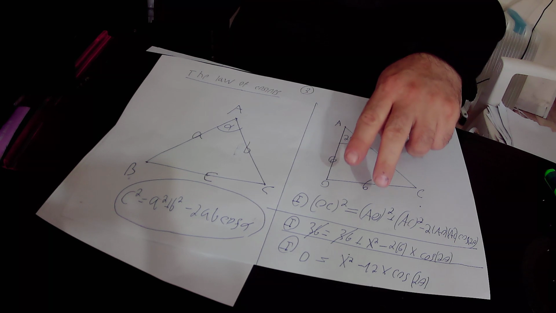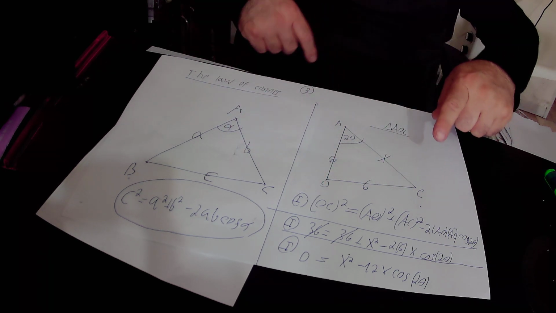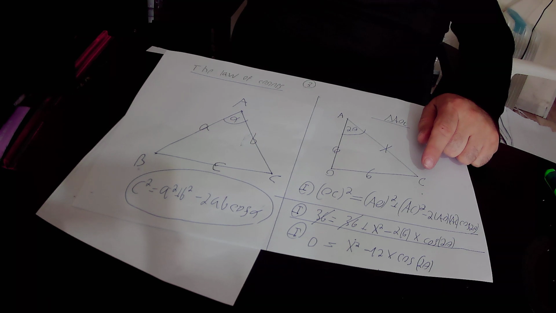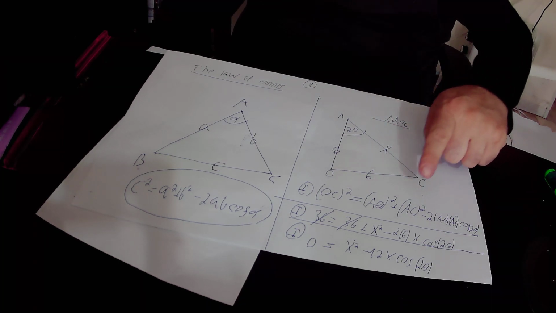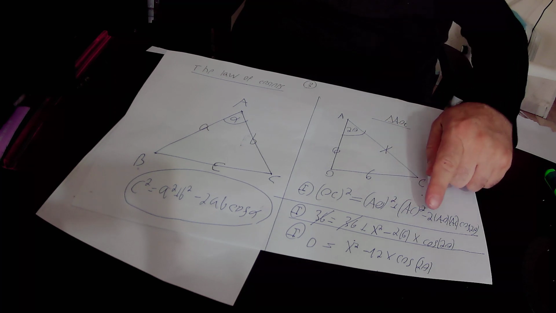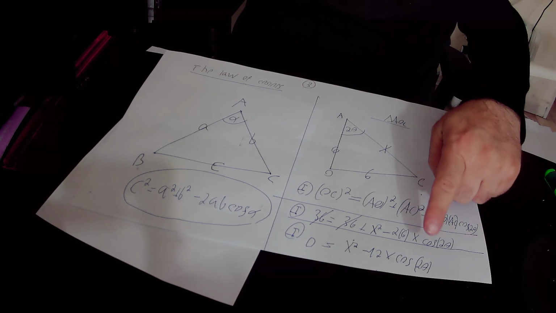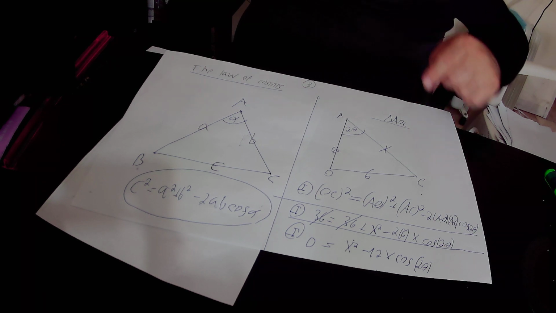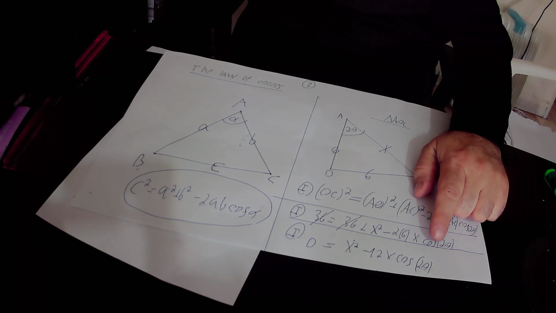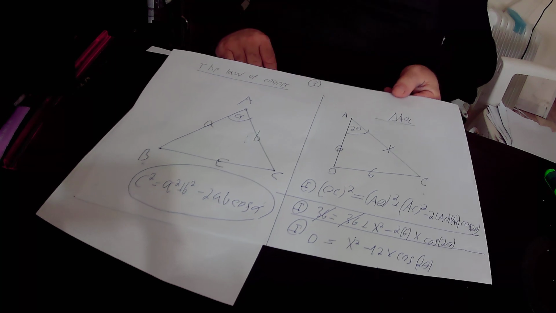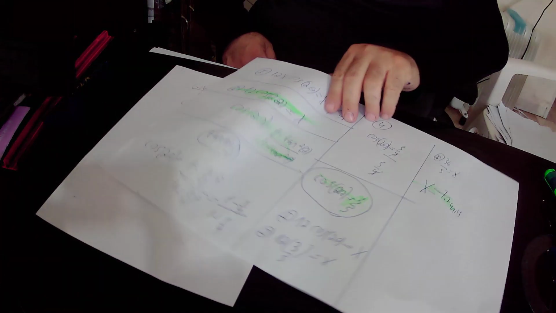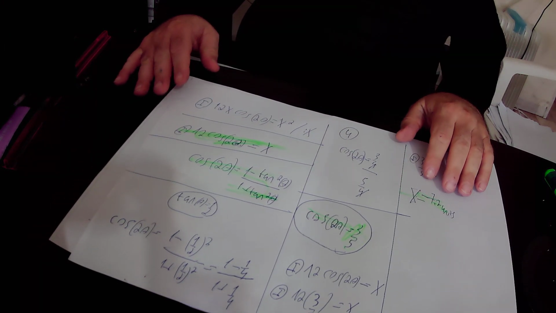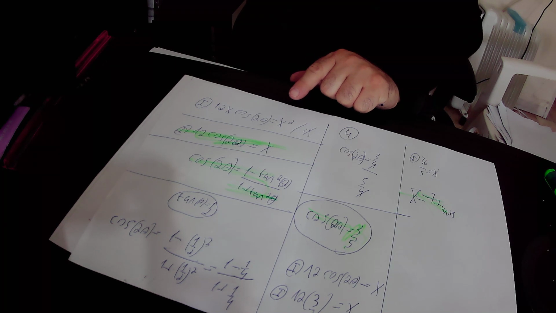Here we have 36 on both sides of the equation, so 36 will get cancelled. What is left after we cancel 36 from equation number 1? On this side we have 0, on the other side we have x squared, and minus 2 times 6 is minus 12, so this expression equals minus 12x times cosine 2 theta. Here we added 12x cosine 2 theta to this equation, and according to equation number 1, 12x cosine 2 theta equals x squared.